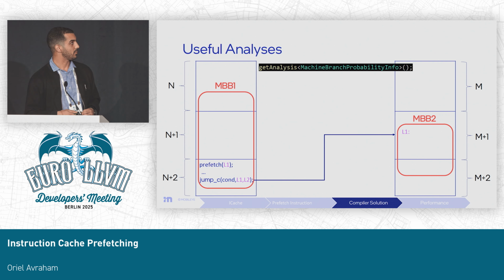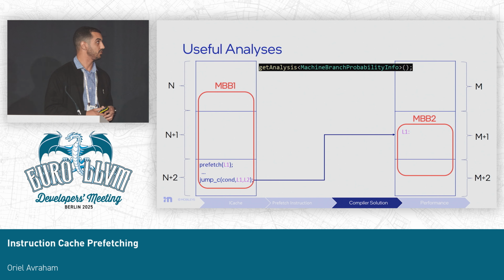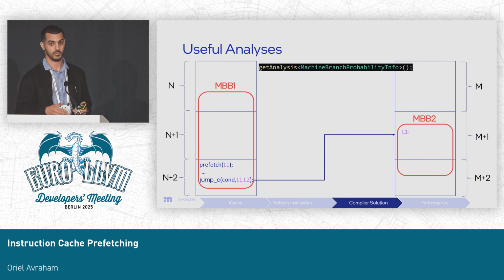The last case I want to talk about is what if we have this basic block 1 that jumps to basic block 2, but in this case, it's a conditional jump, so we are not certain that we are going to actually execute the code of basic block 2 after basic block 1. In that scenario, it's also not that clear whether we want to insert a prefetch instruction or not, and we can use the machine branch probability info if we have PGO.